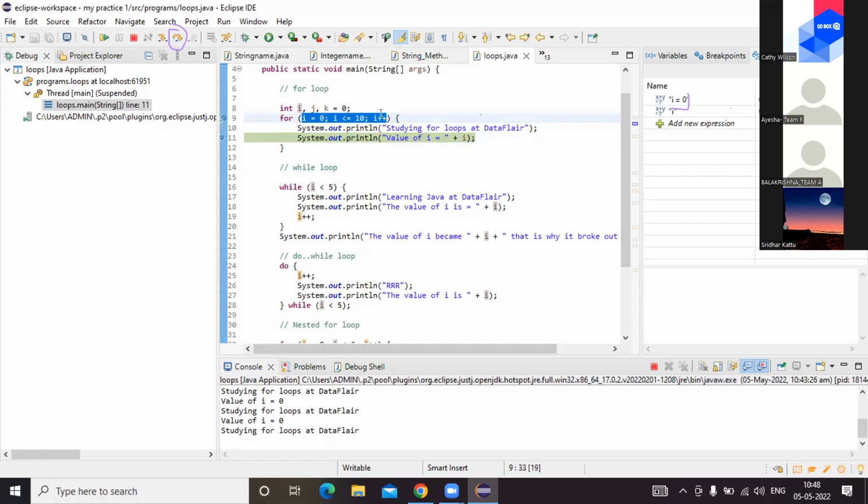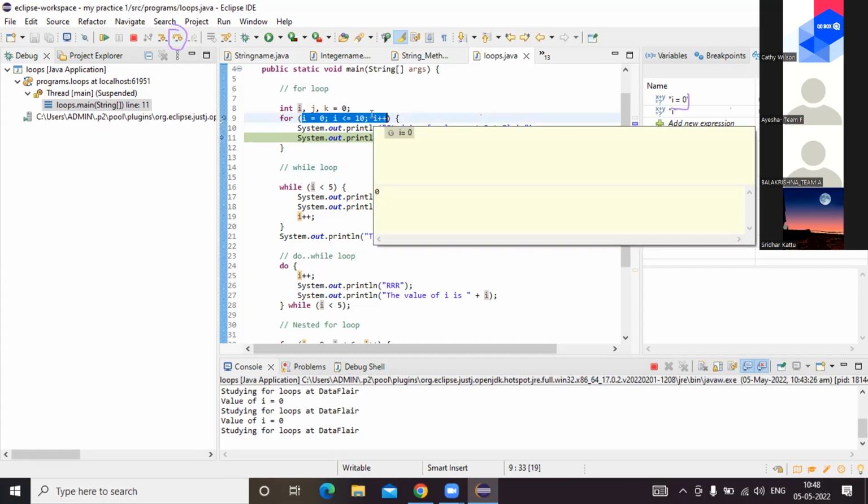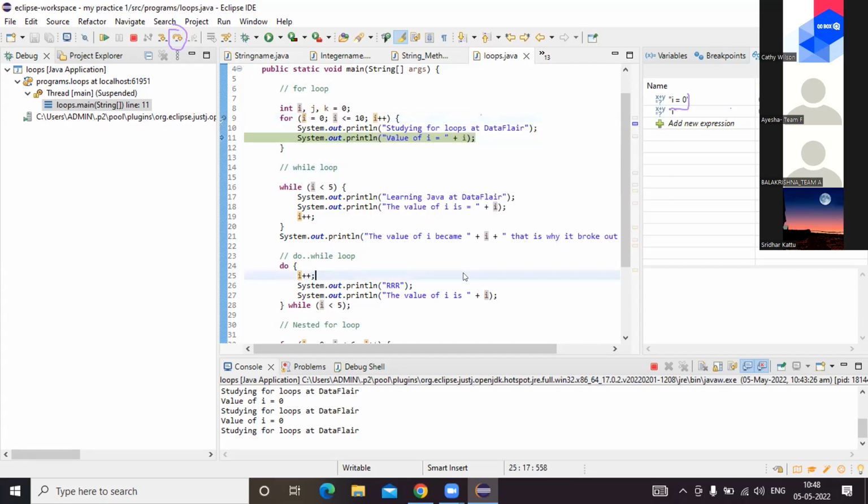Okay. In that one, what is the condition, Balakrishna? I value is 0, sir. It prints when I less than 10, sir. If I'm assigning a value to a variable, what is that statement called?